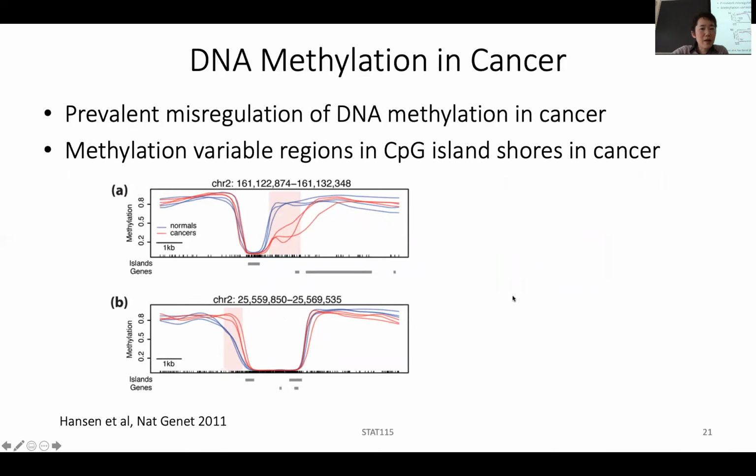There are also other studies showing this also occurs in cancer, sometimes in early cancers. This one is not on the blood, but on the tissues. You can look at the DNA methylation. Some of the regions, you can see at the bottom, this is 1 kb, this is where CpG island genes are. So these genes have CpG islands.